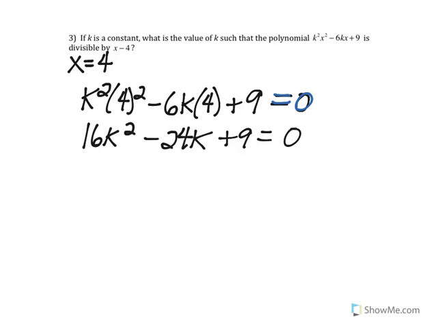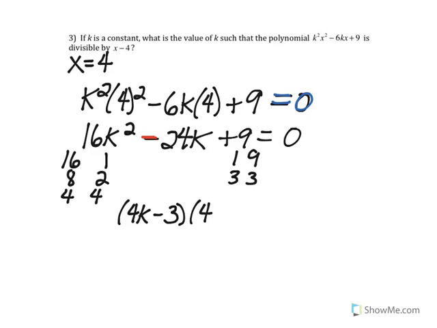And then this is something that you can factor. It ends up being what's called a perfect square trinomial. So you'll notice if we list out the factors for these, the first and last term both have perfect square factors. Those are the ones to try, and then remember that your sign in the middle should match up. So 4k minus 3 times 4k minus 3, you can check that. This is negative 12k and negative 12k. That does give you the negative 24 that you'd be looking for factoring.